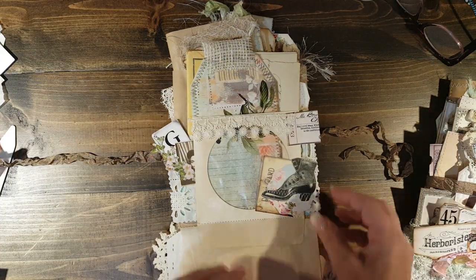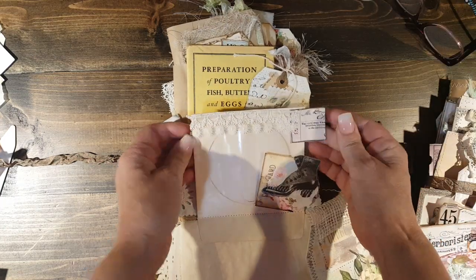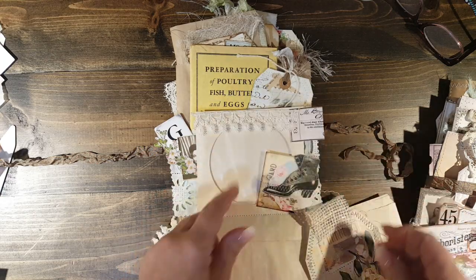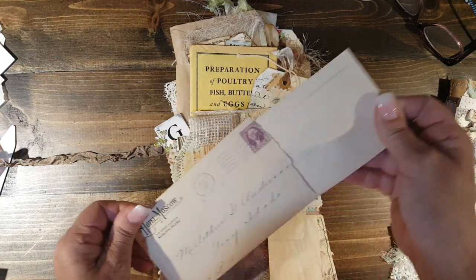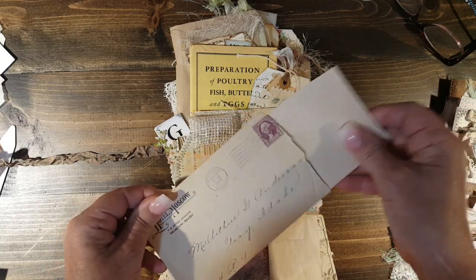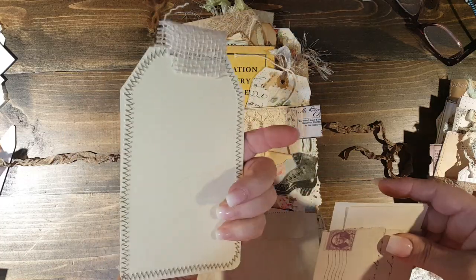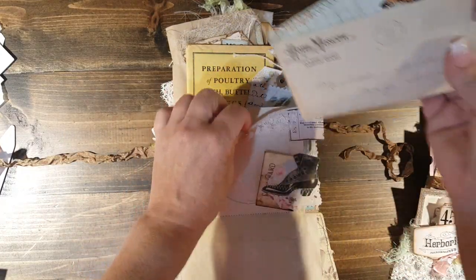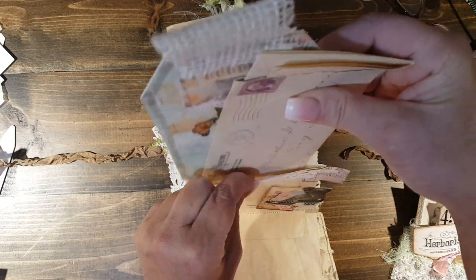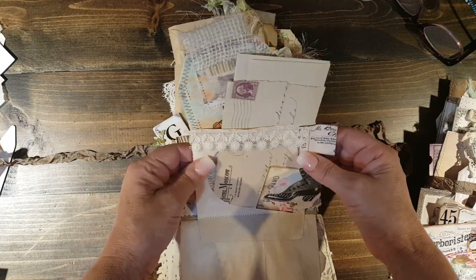Flip that forward. We have a CD case holder here. And I just put this as a tab and a little tuck spot right here. And some trim. And we got an old vintage letter in here. And I think that's Artie Mae's journaling card. And some dog hair. Oh, that little varmint. Oh my goodness, my animals. And then I just set them in like that.